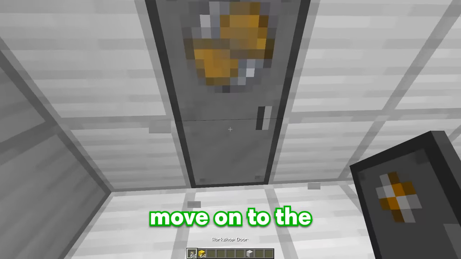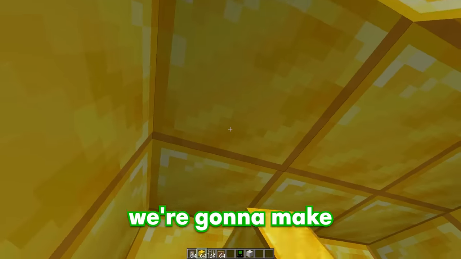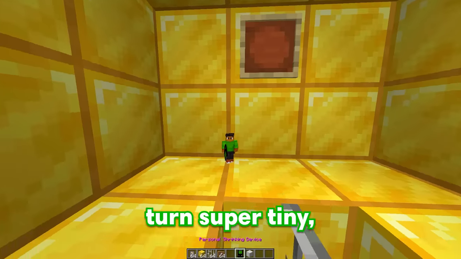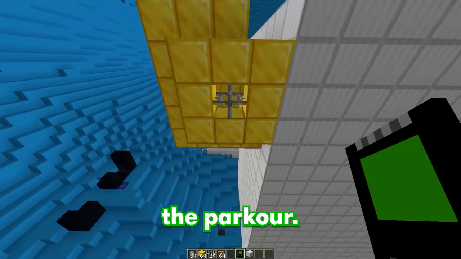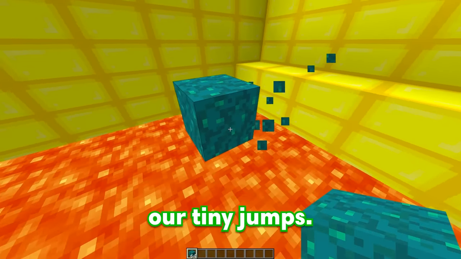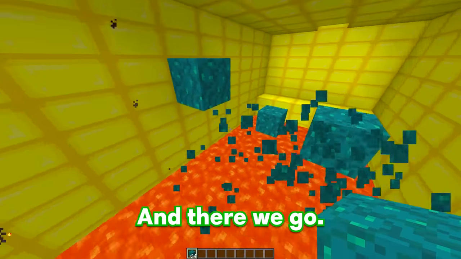So now, we can move on to the next section. And we're gonna make a tiny parkour. If we take this personal shrinking device, we can turn super tiny, and now we can start building the parkour. First, we're gonna fill the bottom with a ton of lava, and then start making our tiny jumps. We just have to add one more, and there we go.